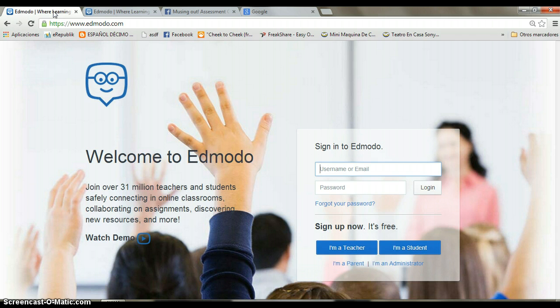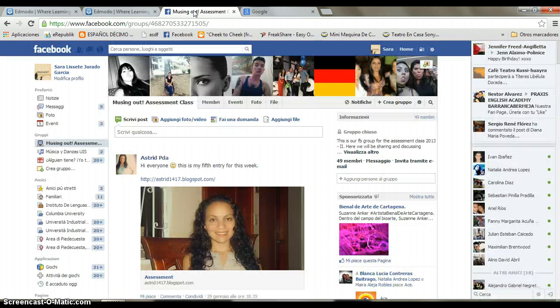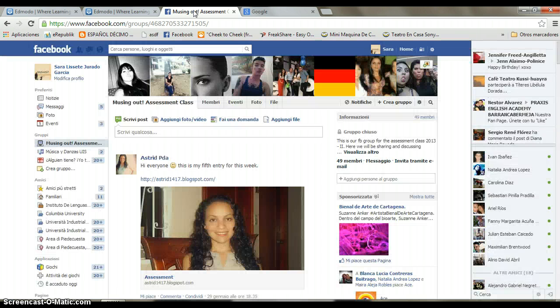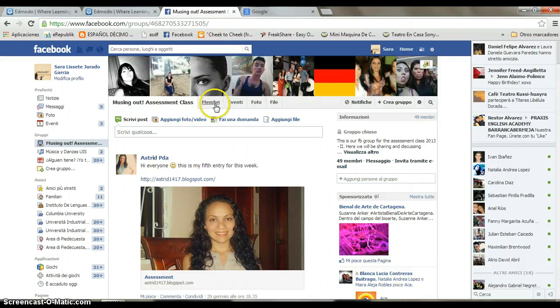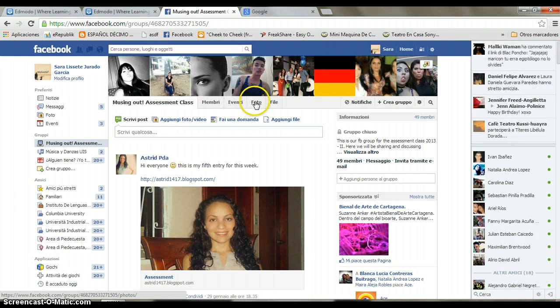It sounds like Facebook, but it doesn't have that blurring line that divides pleasure from work, private life from public life, informal to formal. Now, it looks quite like that. So, if we check, for instance, a Facebook group, well, you can have the wall, the member section, the events, the photos and files.